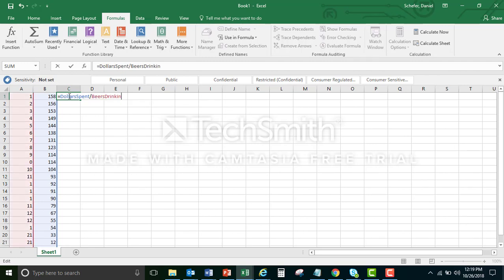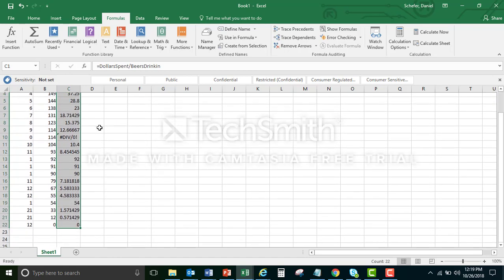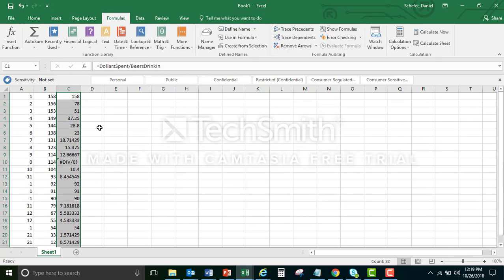And so we'll use that and we'll get some numbers here. And if we can just double click this, it'll come down. And so it all looks pretty nice, except for this box right here.